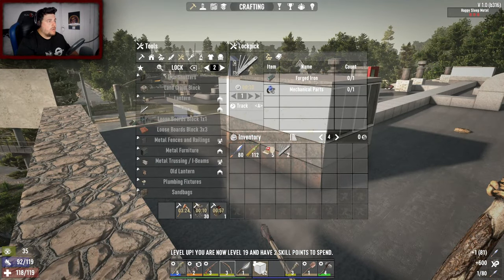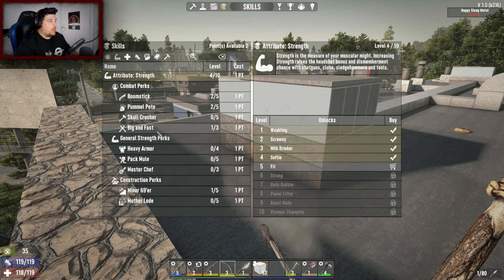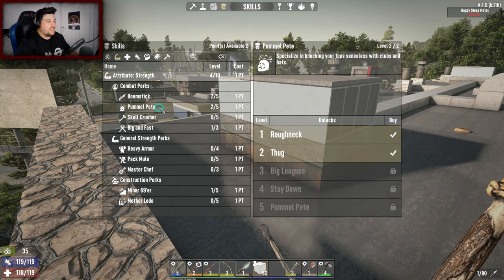And we've got 2 skill points to spend. That is brilliant. I love it. Obviously, going from the 28 Alphas mod, just going from that mod to this one, to the actual base game 7 Days, is a breeze. Not just leveling up a lot quicker. It just feels so good.